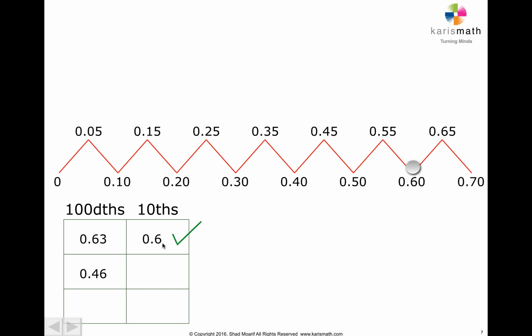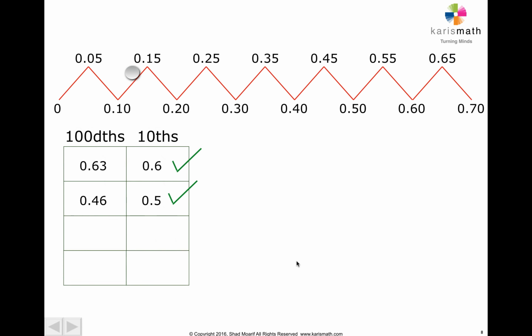Let's try this one, 0.46. What do you think it rounds off to? Who can say? Just by looking at all this. We know 0.46 will lie. We know where it'll lie and where it will roll to. 0.50, very good. 0.46 is right there. And it will roll to 0.50, which means 0.5. So it's 5/10. 46 hundredths can be rounded off to 5/10.